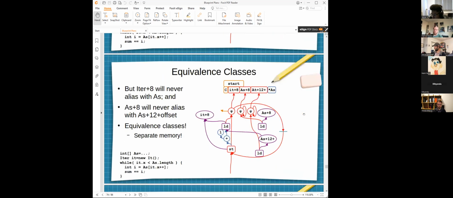Now I'm going to break the graph up via aliasing classes, equivalence classes on the aliasing, and I will have broken it up from the parser directly. So under this model, the iterator.x field, iterator plus 8, remains as it was because that was the key guy that was doing things. So the outer loop red edge is still a feed from the iteration X. And then he adds 1 to it, and he stores to it, and it loops back around to the iterator X field, keeps getting modified. But the length field does not get modified.